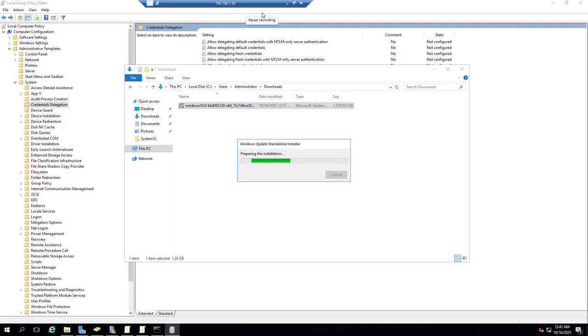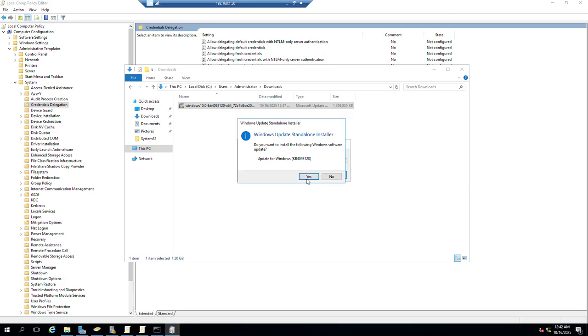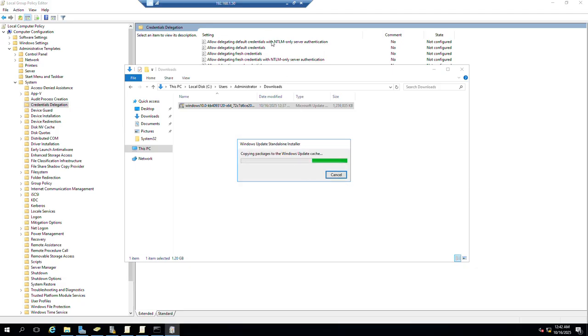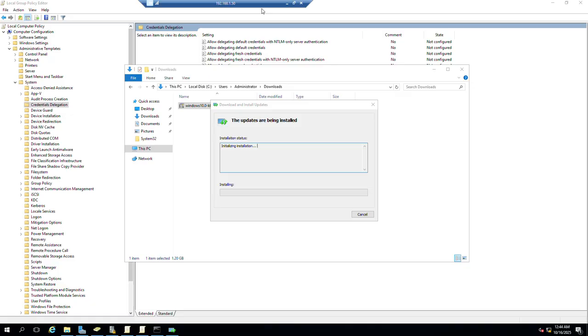So this had not been patched for a very long time. Again, this is part of security vulnerabilities that you need to patch or apply to your Windows operating systems, because you are gonna need to be ahead of man-in-the-middle attack or any cyber attack. Yes, it's beginning. The installation has begun.